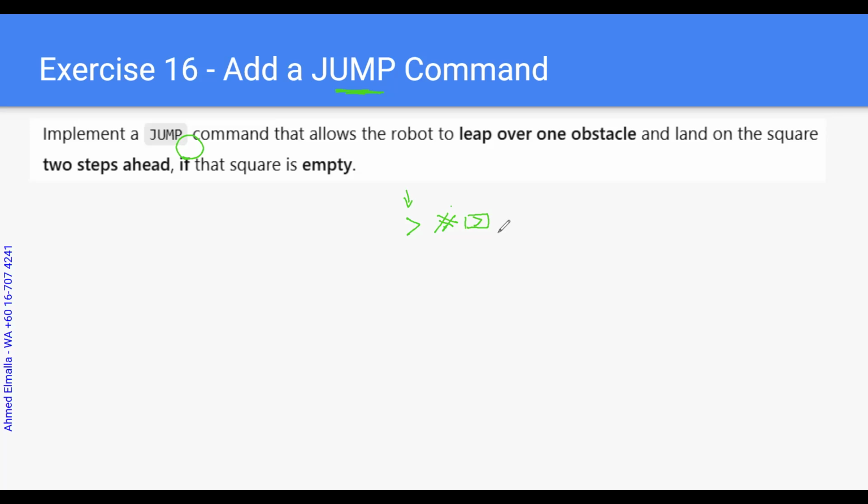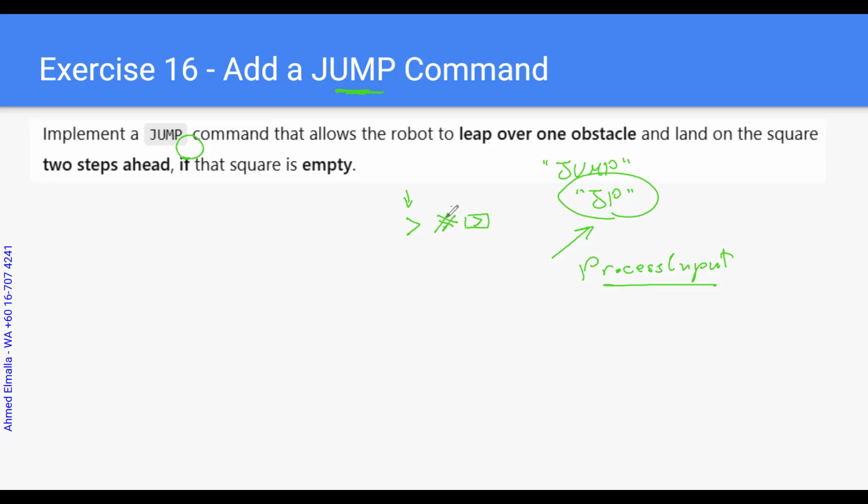Jump is a command, a string, so instead of writing jump like that, you can also write JP as a short form for jump. It's totally fine, but it has to be entered where we always write commands. Where we write commands, oh, process input. So this also needs to consider whether the arrow is pointing right, left, up, or down. Yes, you have to consider that.